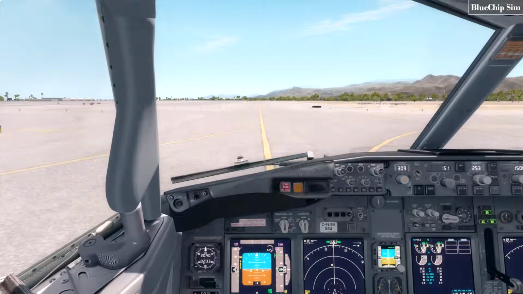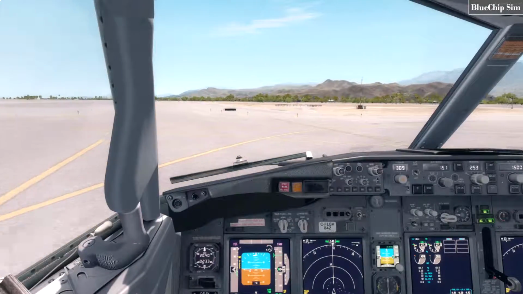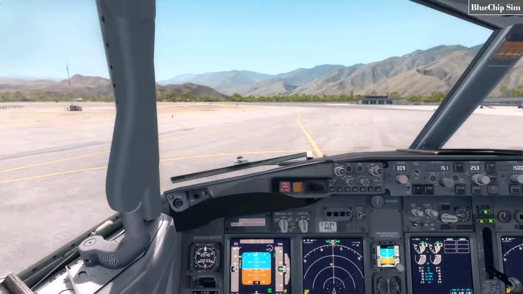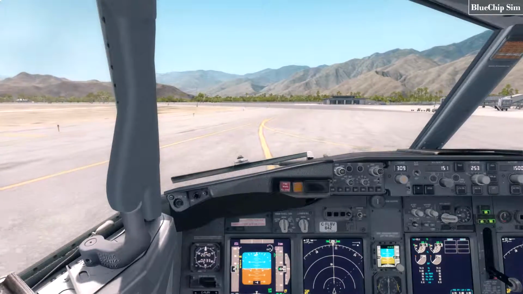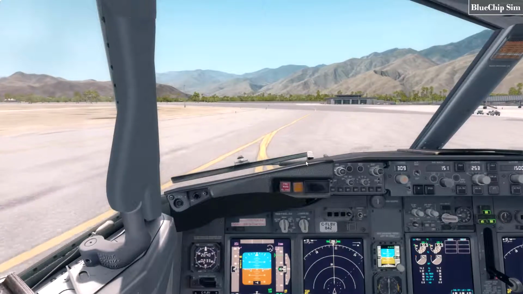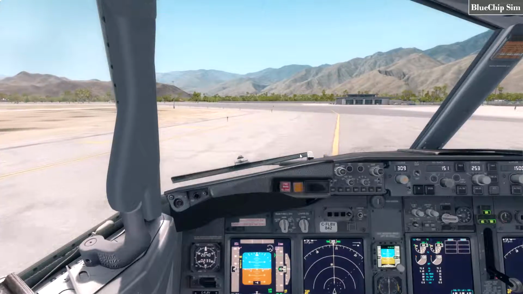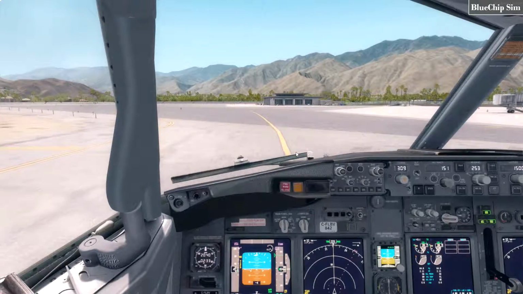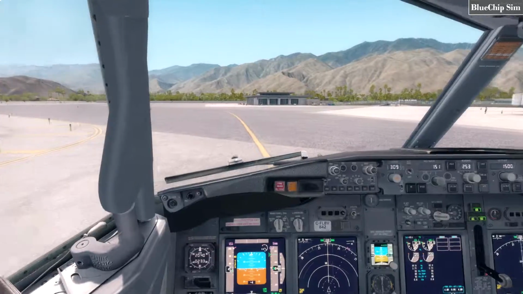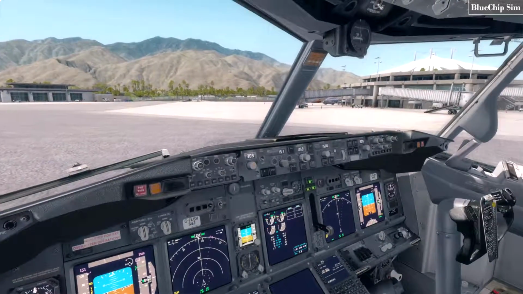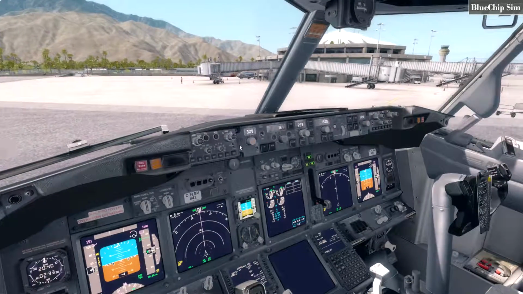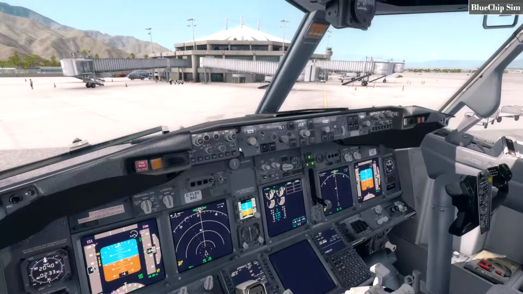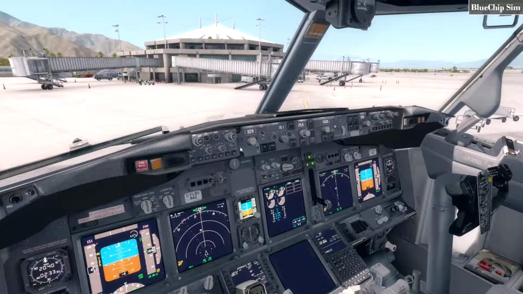And now we're going to slow way down so we can make this turn into the terminal. We got a nice small airport here. Let's not lose momentum. We're going to go around to this side terminal. This is an ORBX airport, so I don't think the jetways work, but we will try just for good measure. We go into what I believe is stand 8 right here. Yes, see, the jetways are pre-extended into the parking spot here.